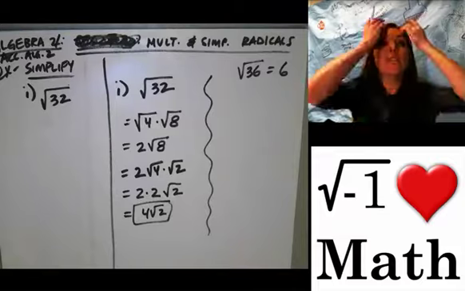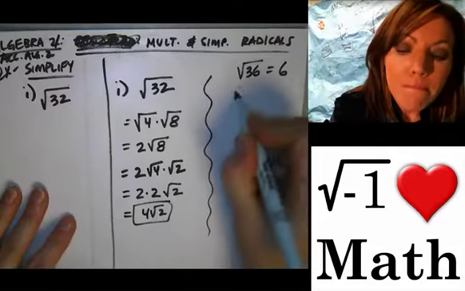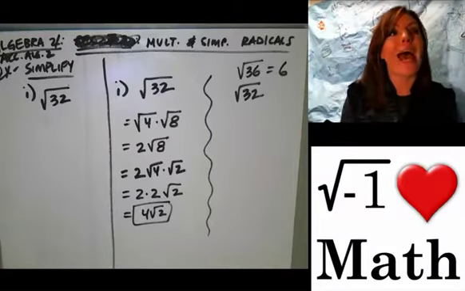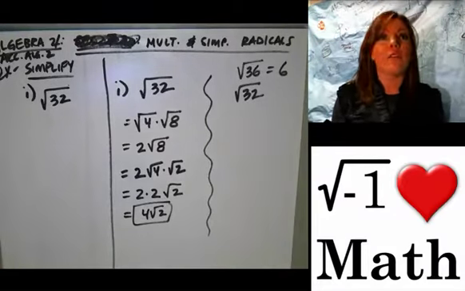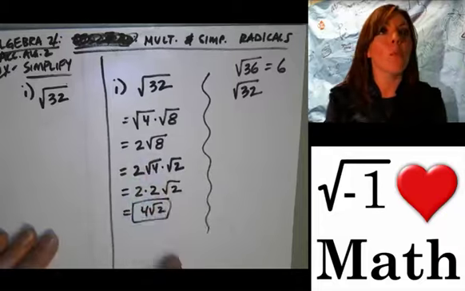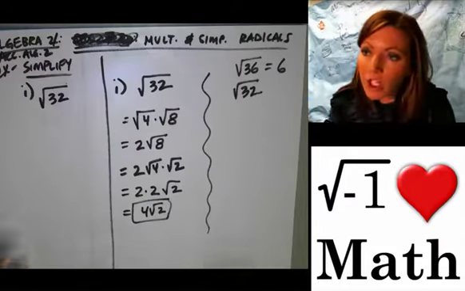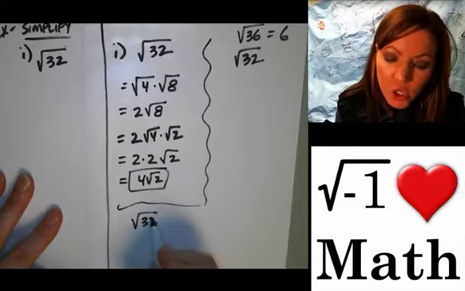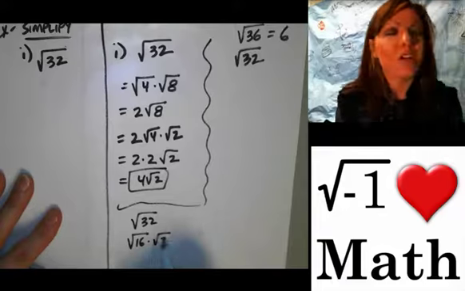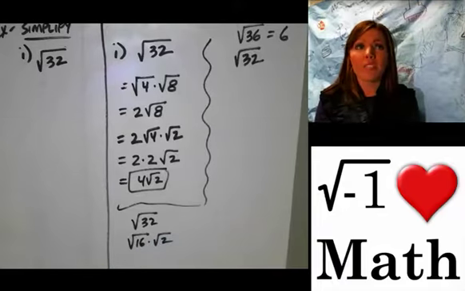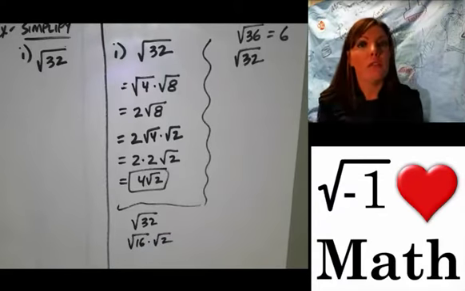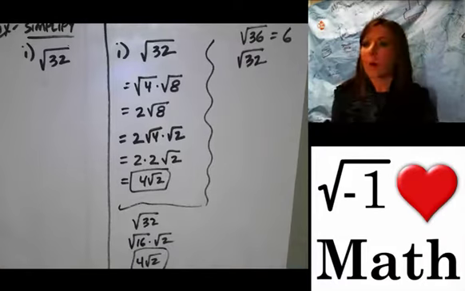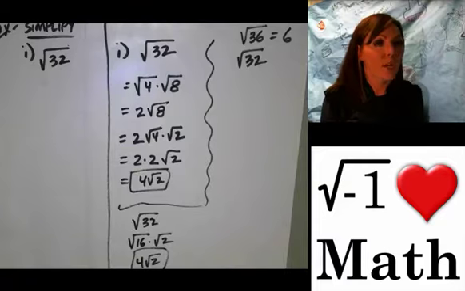Okay, I'm going to show you one other way of doing this. If you are really good at your times tables and can identify perfect squares, this is a really good way for you. You may have started out by saying the square root of 32 is the square root of 16 times the square root of 2. That was another way. 16 times 2 is 32. What's the square root of 16? 4. So 4 root 2 again. The larger perfect squares you can find, the quicker you're going to get to your answer.